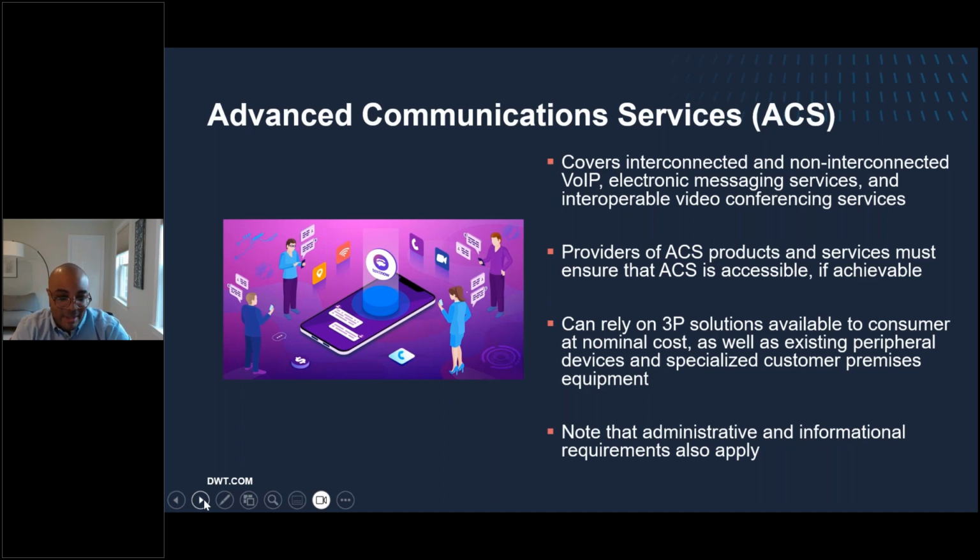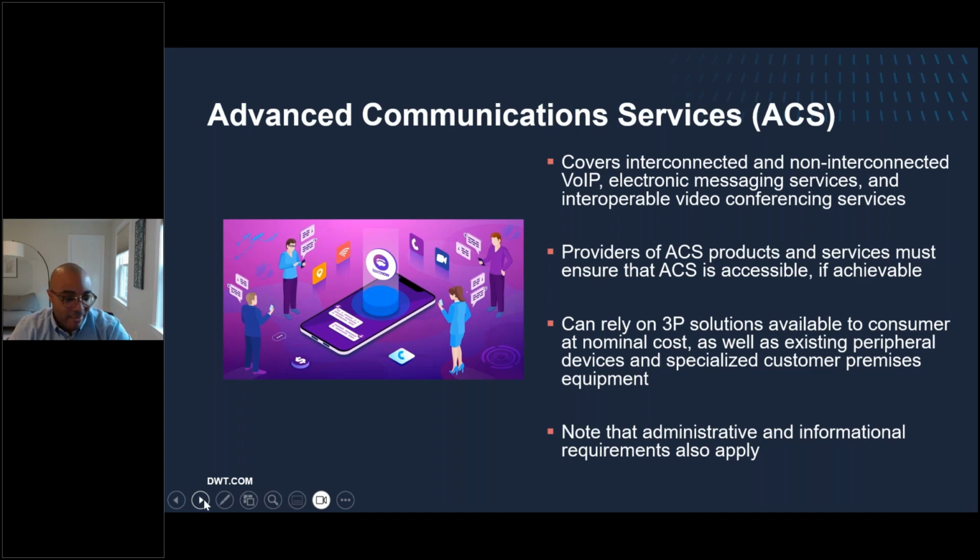There is an exception, which is achievability. So as you can see here on the second bullet, you're required to comply if it's achievable, and that requires sort of an analysis of the financial and administrative lift that it takes to reach compliance. So this may be helpful if, let's say, you're a small business with not a lot of resources or not a lot of financing.